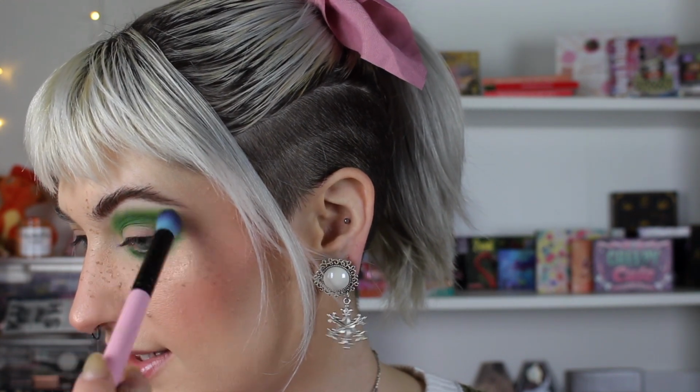These are actually the brushes I used for the greens in my two-tone look. I just didn't feel like dirtying more brushes. My brushes are already like halfway, all of them are dirty. Half of them are dirty. And I'm trying to slow that process down. I feel like I just washed them like last week. That's what happens when you pre-film all day, every day. Not all day, I don't know. Most days. I'm so rambly this morning.